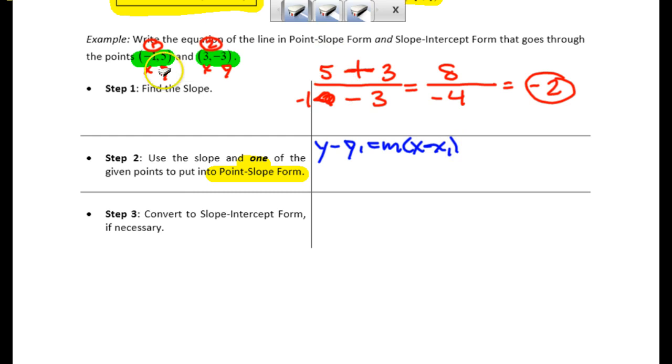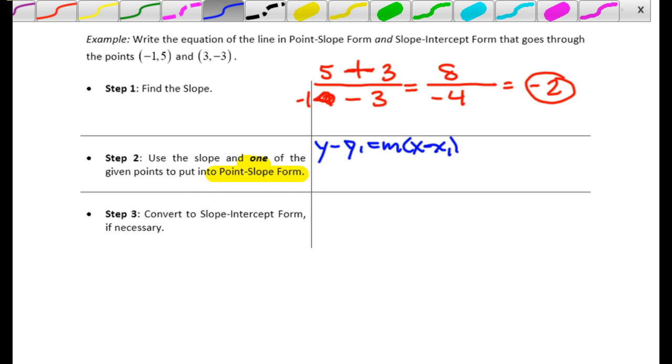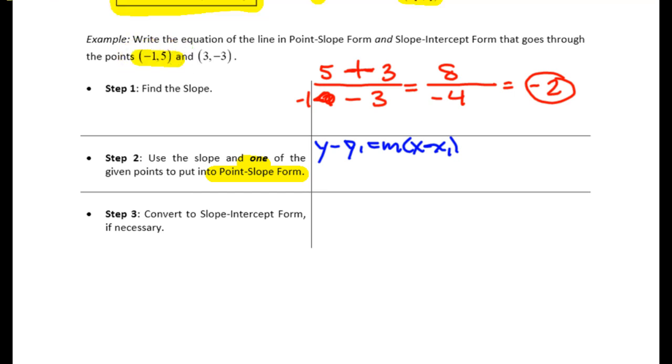Alright, so remember I'm going to show you this two ways, just to prove the point that it does not matter. Okay? I'm going to plug in the first point. So I'm going to do y minus, and in here my y is 5, equals my slope, remember that's -2, and then it's going to be x minus, and this x was -1. So it's x minus -1. Now remember that double negative looks messy, so I'll clean it up to a plus. Okay? So this is my point-slope form.